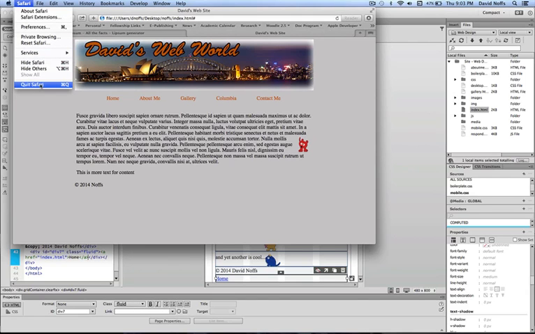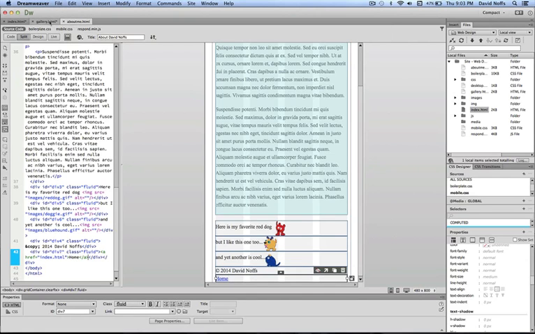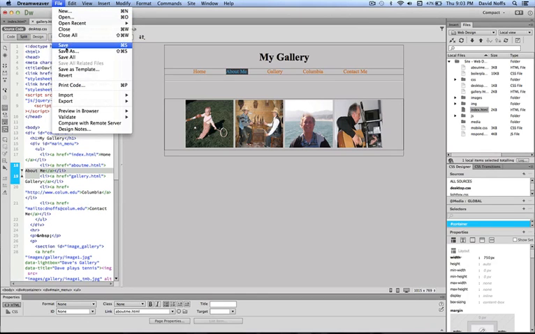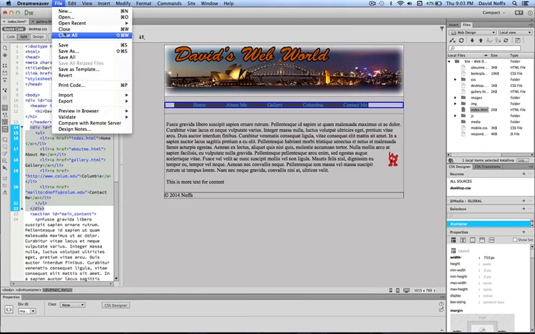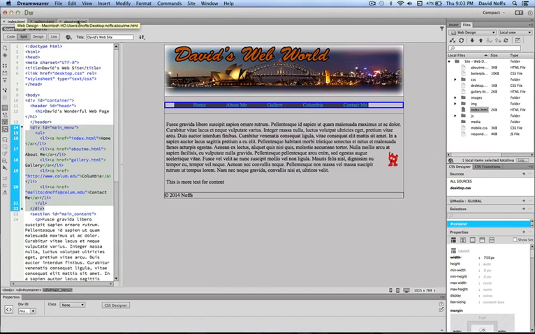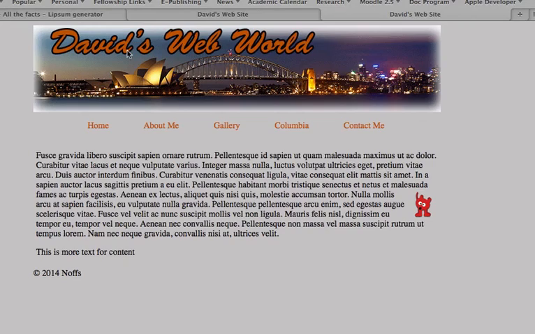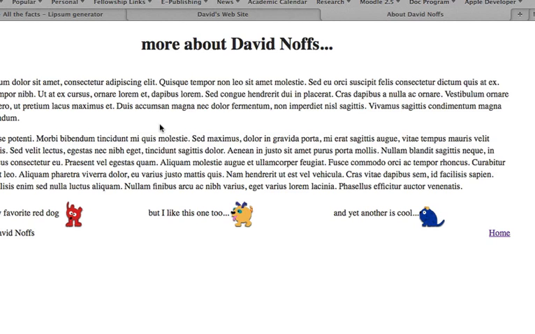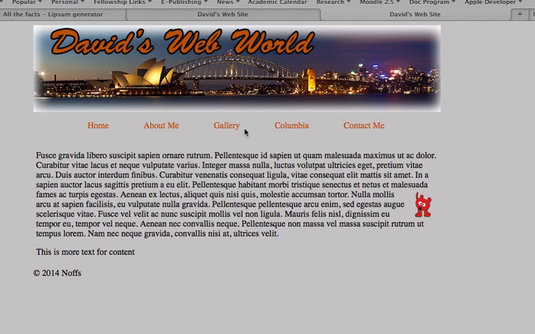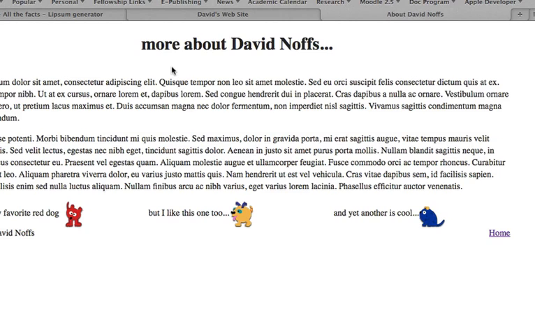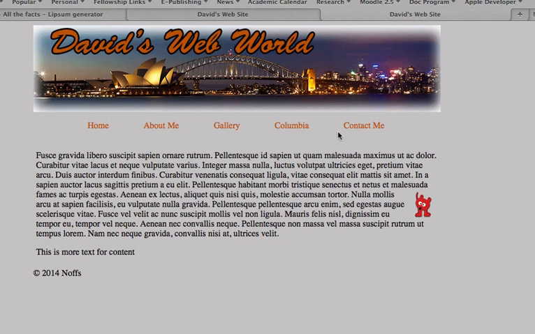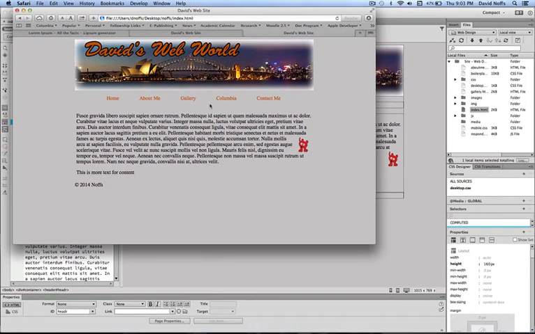So I can hide Safari, go to my gallery page, save it, go to my index page, save it. And if I was going to upload, it would ask me to save these anyway. But now let me test the whole site. So my index page loads, home is working, About Me is working, I've got a home link going back, my gallery loads, I can get to About Me from the gallery. I don't have a link to the gallery directly from my fluid layout, but that's okay. You can work on that if you want. So everything's looking really pretty good.